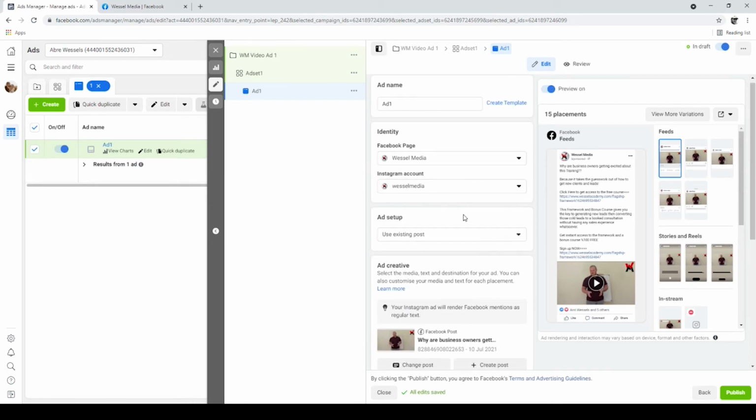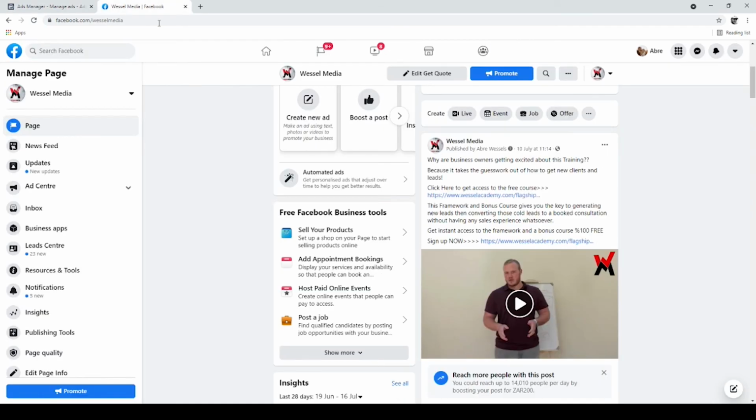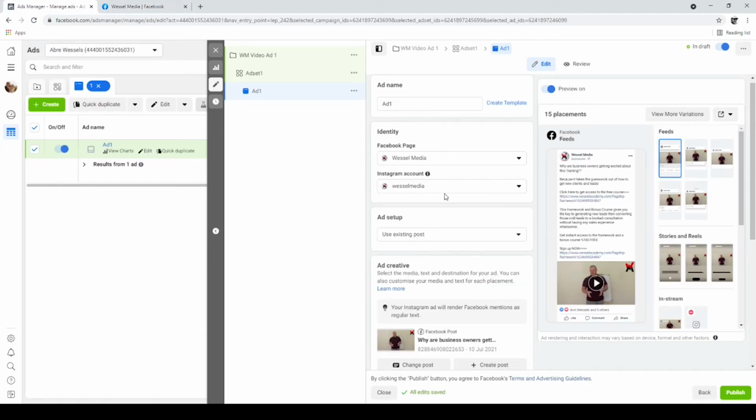So this is how to set up a video ad. It's really simple. Remember to set it up on your Facebook page first. Put all the copywriting in here, post it. Give it maybe a day if you really have time to leave it for a day. Otherwise, just give it an hour or 2. And then you can start running the ad on Facebook Business Manager. Just set up the ad exactly as I showed you and you will have success.